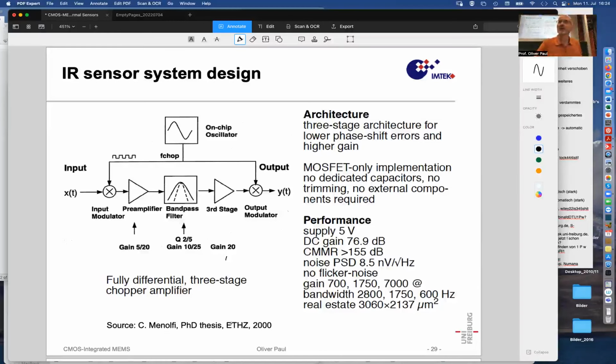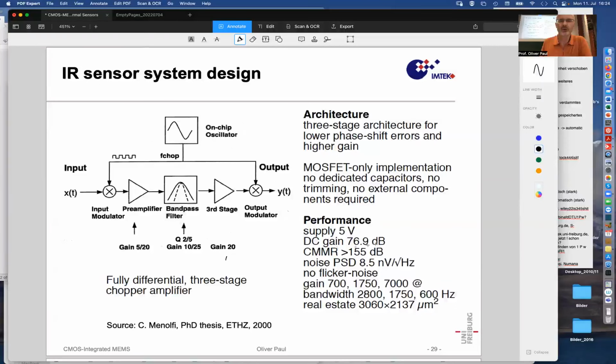And he was a specialist of chopper amplifiers. Professor Manoli, who taught microelectronics until recently, or Dr. Keller, and now Professor Kuhl, they are more in sigma delta or delta sigma amplifiers, another technique that also does things like shifting the spectrum out of the way and then doing noise shaping and so on, and then using that signal. So there are different techniques, and this chip was operated at 5 volts.